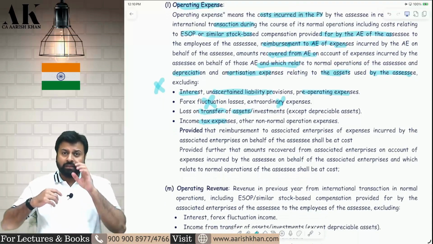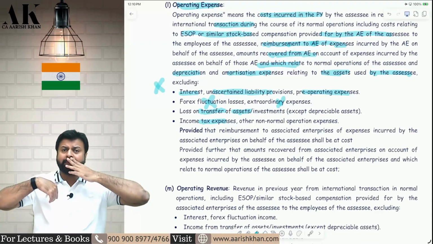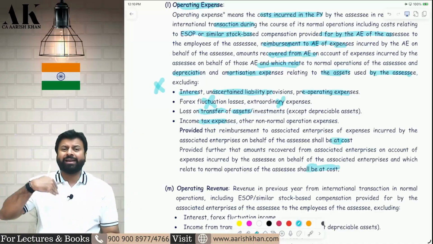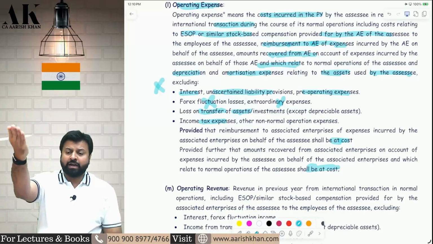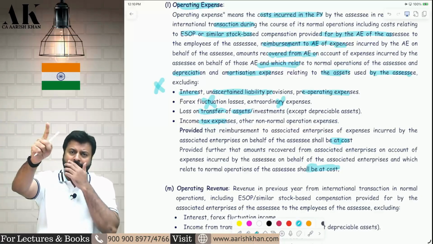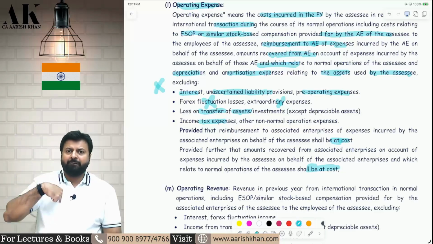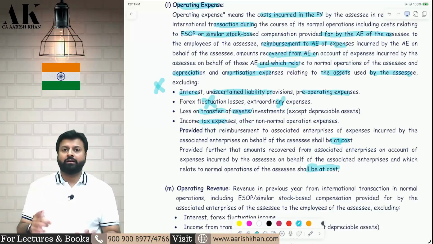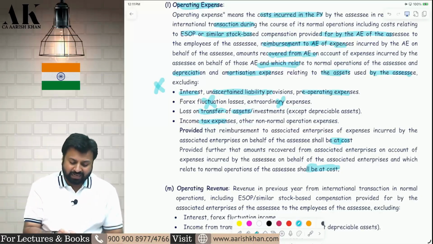Further, the reimbursement that we are getting and the reimbursement that we are doing, both of them should be done at cost. We should not add margin in that. Whatever they have paid, we should pay them. If they have paid 100, and we are paying them 120, take only 100. If we have paid 120, and they are paying us 150, they take only 120. Don't take extra. Take only at cost. Sir, are we supposed to remember this?